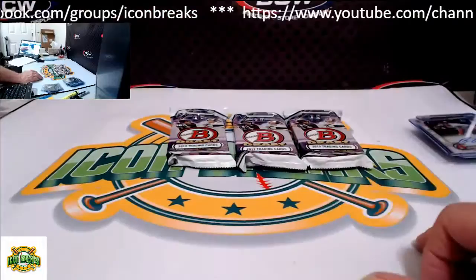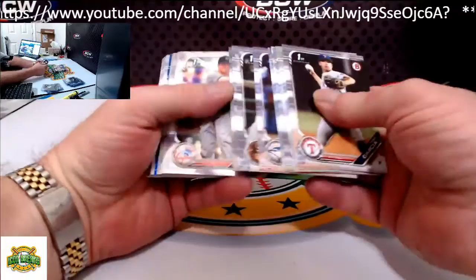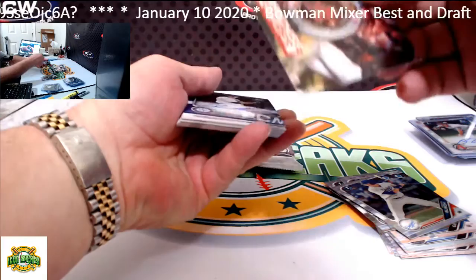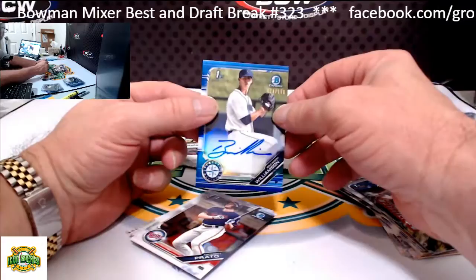All right. Should be our money packs coming in here. It's all paper. Smith, Philip Anderson, Michael Bush refractor. Franchise futures, and that's for the Diamondbacks. And our autograph is blue, Brandon Williamson, and that is going to the Mariners, 78 of 150. Mariners going to Sean L.